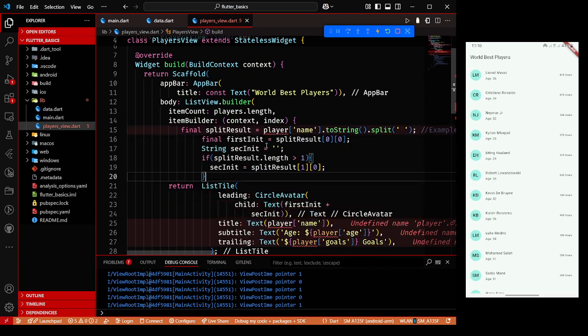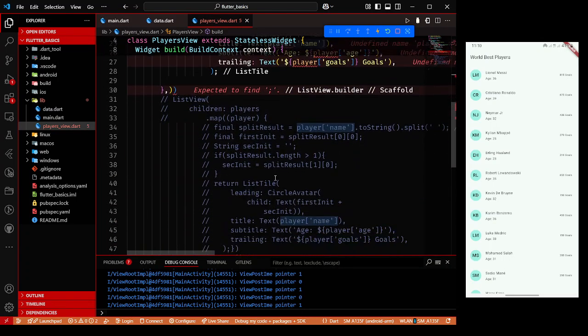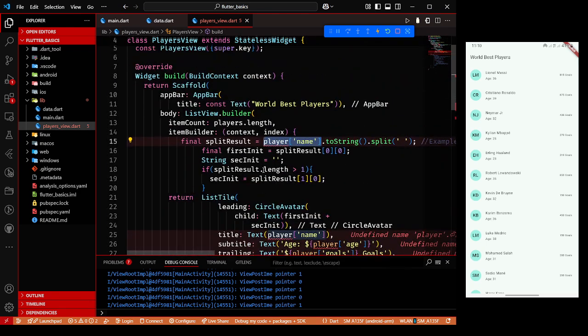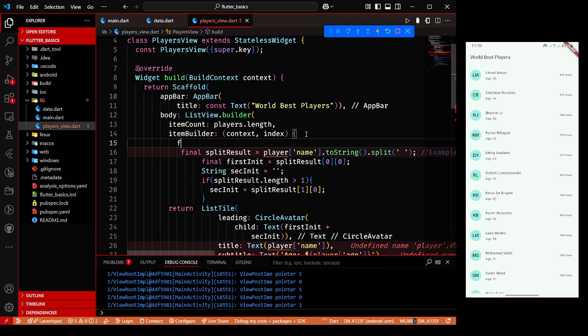Then we now have to access this player. Now you see this player property is not given to us within this builder, but the one that we did before, we had a player object here. So now we have to replicate the same thing inside here. To do that, we go to the list. So final player is equal to players, we are going to the players list, then index. Where is the index? We are using this index, so it's been provided by the builder.